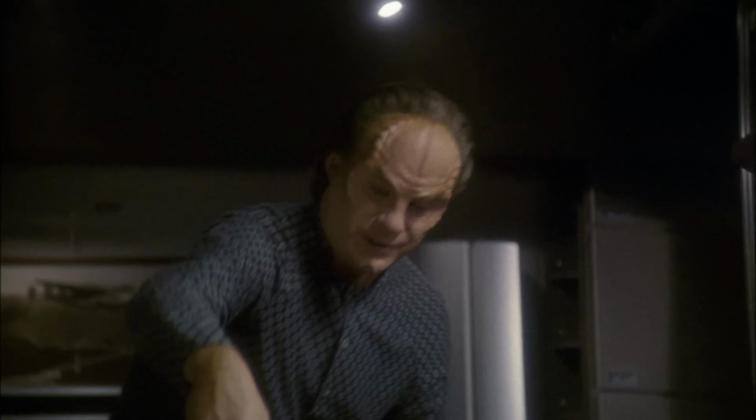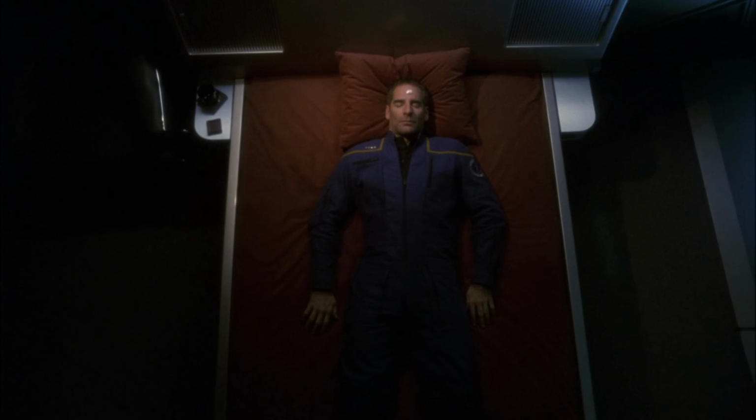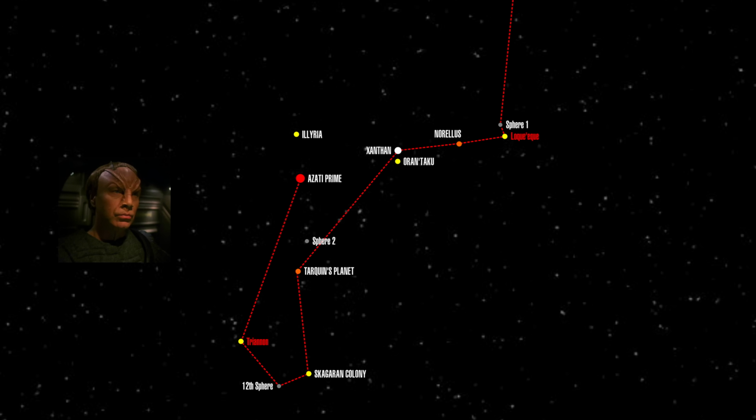Phlox assumes command of the ship while the crew passes through a spatial disturbance in Doctor's Orders, and the crew finds a Xindi insectoid hatchery before heading for Azadi Prime, location of the Xindi superweapon. Archer makes the fateful decision to strand a group of Illyrians a year from their homeworld in Damage, stealing their warp coil after an attack with the Xindi reptilians.